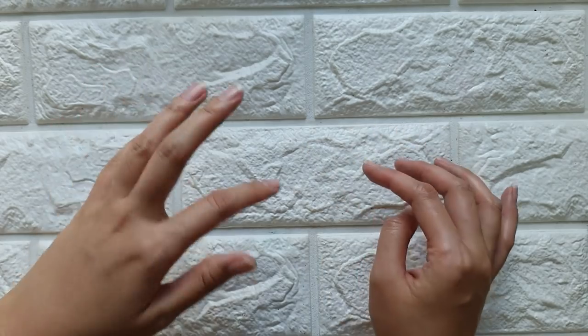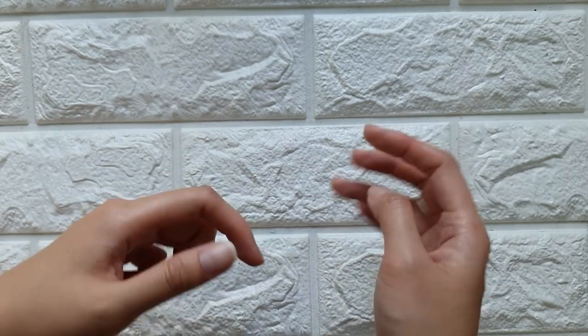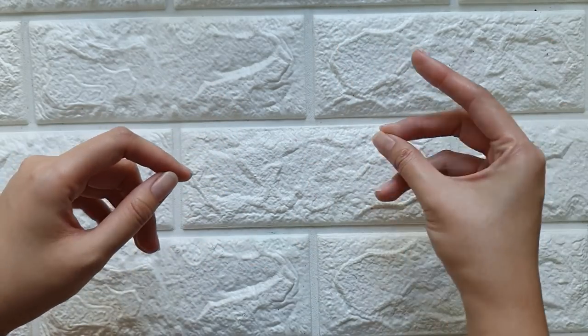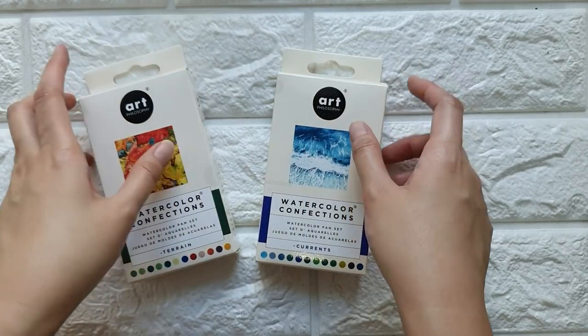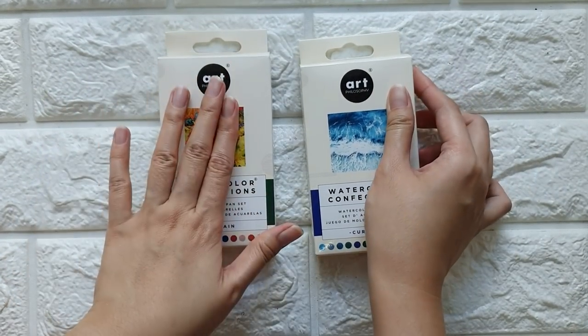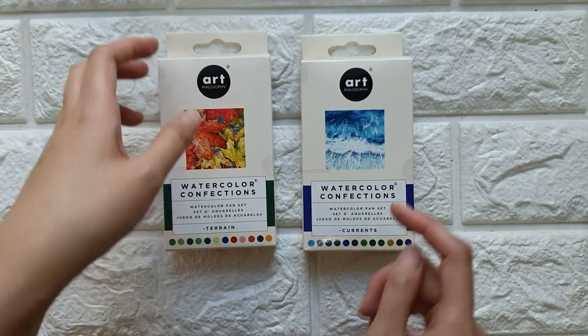In today's video, we are going to do an unboxing and swatching video of the new Art Philosophy Watercolor Confections. And here they are. Pretty cool, right? Okay, so I just thought of that effect. But here we are. We have the terrain and we have currents.